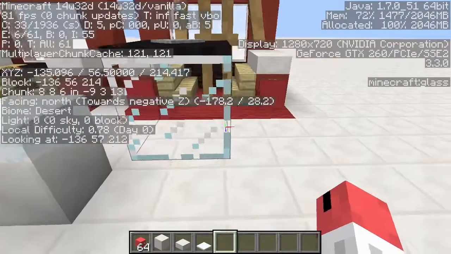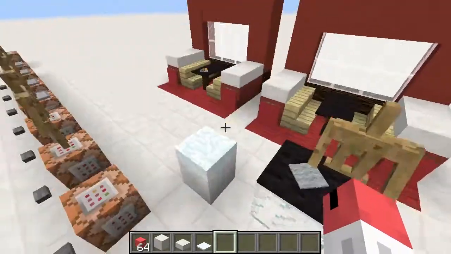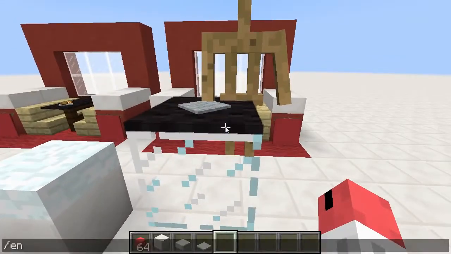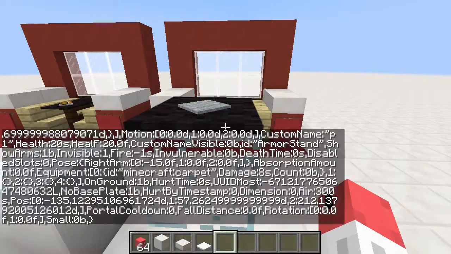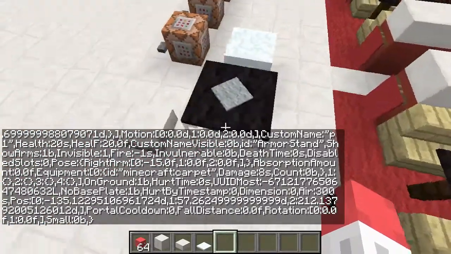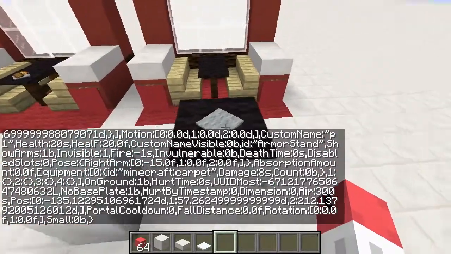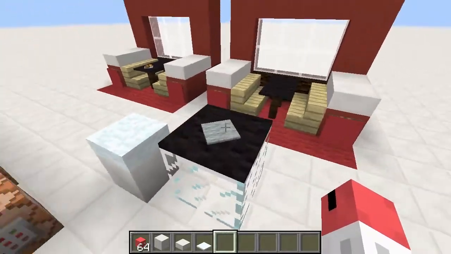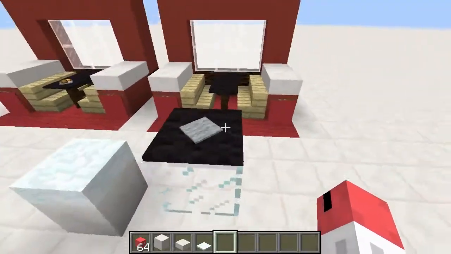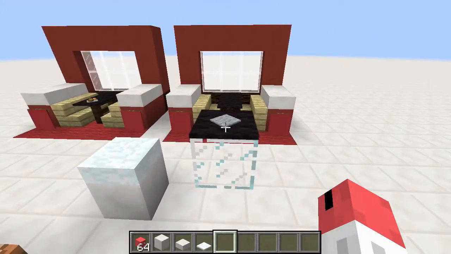Okay, so we'll get all that stuff off of my screen. I'm going to go ahead and put the rest of these in. And actually, before I do that, I'll show you one more thing. If we do entity data at E name equals P1 again, and now we add the invisible tag to him, invisible 1, he disappears. So now we have the carpet as the plate sitting on the table in front of us. So I'm going to go ahead and use what I just taught you guys to add in the fish and the carrots onto the plate, and then I'll come back and show you the final product.